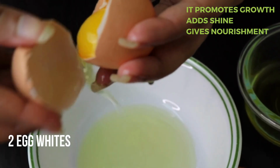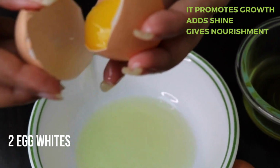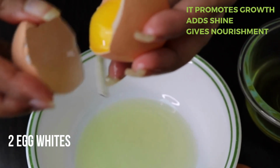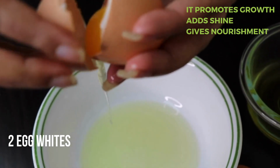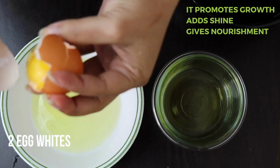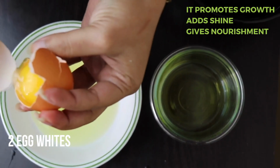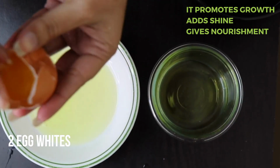And now we're just taking only the egg white from the 2 eggs. In case you have a dry scalp, guys, you can also use the yolk instead of the white. Just because I have an oily scalp, I'm going to use the egg white. In case you have normal hair, you can just use the whole egg as well. So yeah, we're just dropping the egg white.